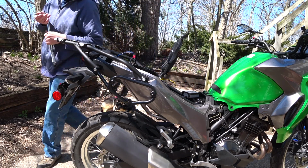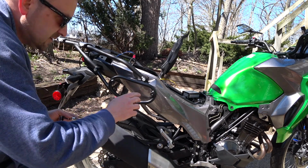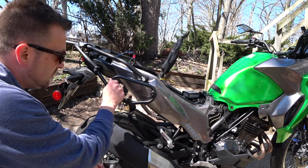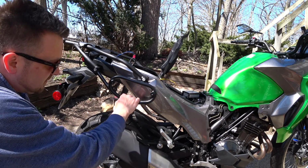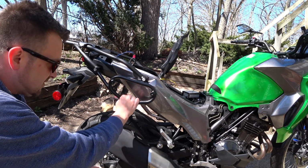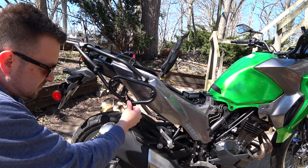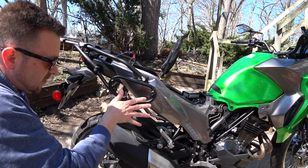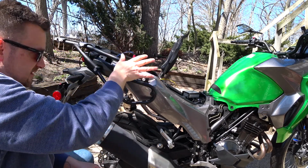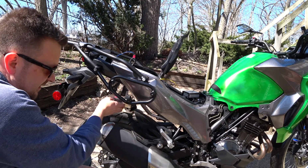Okay, those are on. It's pretty easy. So these have some connections that come with them for, I guess, some quick release stuff that SW-Motech sells, some bags or cases or something. I actually am going to fit some nylon type stoppers, just because I have some over the tail bags, and they'll strap to this and they'll keep them from sliding inward.